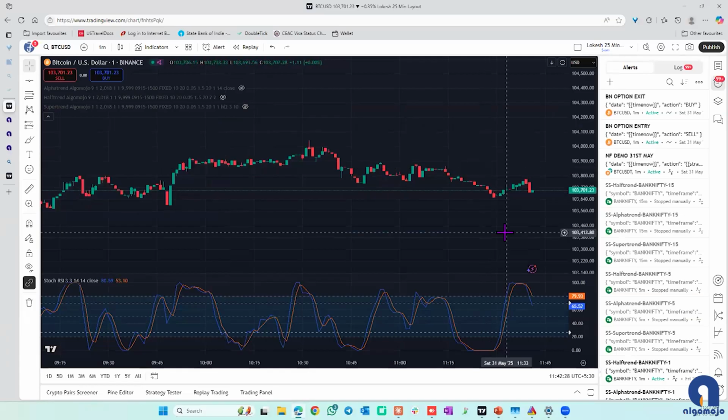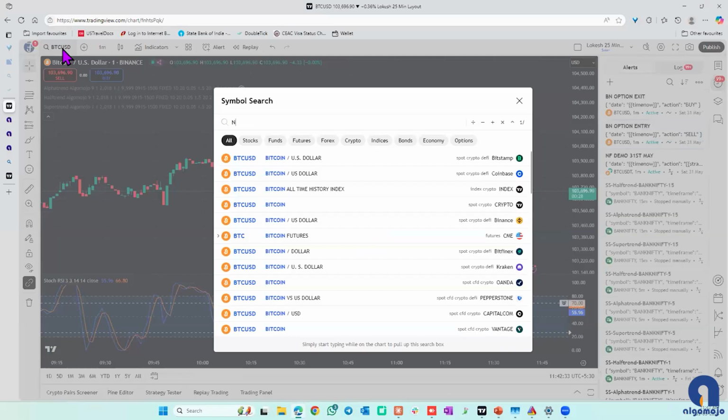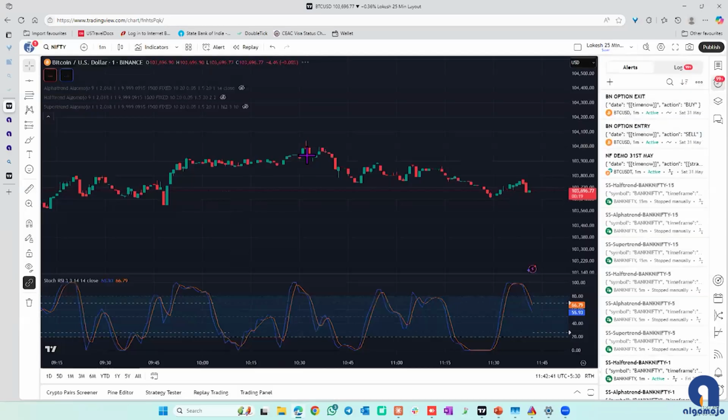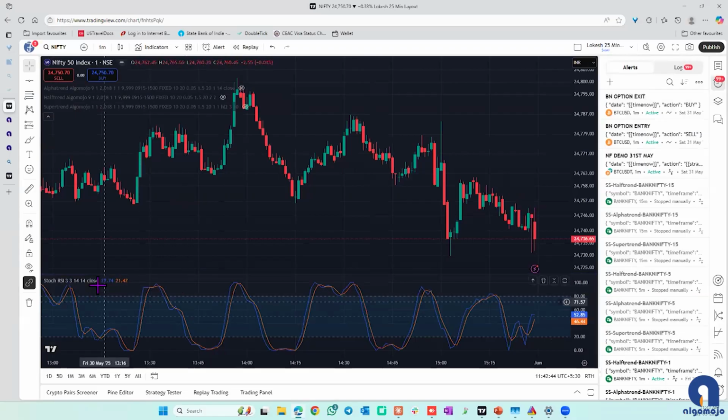Now, suppose you want to trade in Nifty. You use the Nifty chart. It can be futures, it can be options, anything. Sorry, spot or Nifty futures chart. Let's load a futures chart. Let me remove this also.